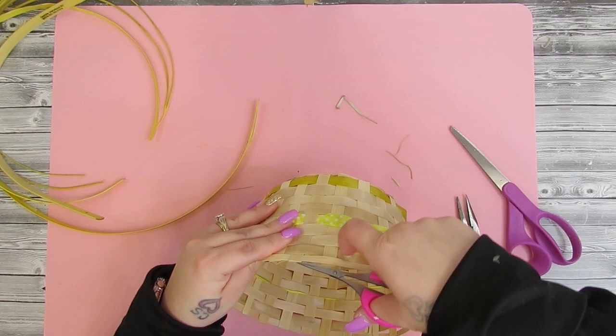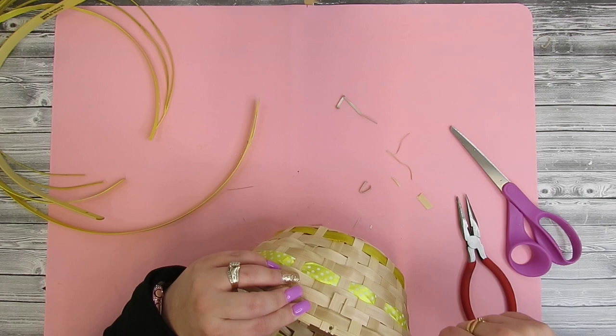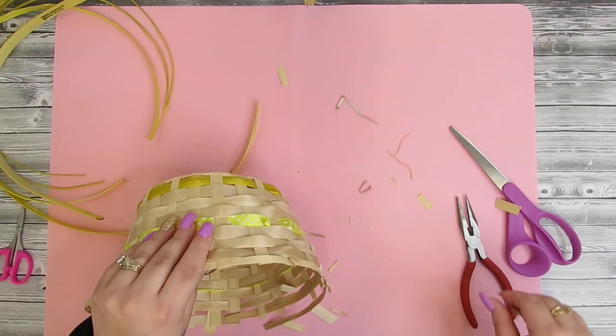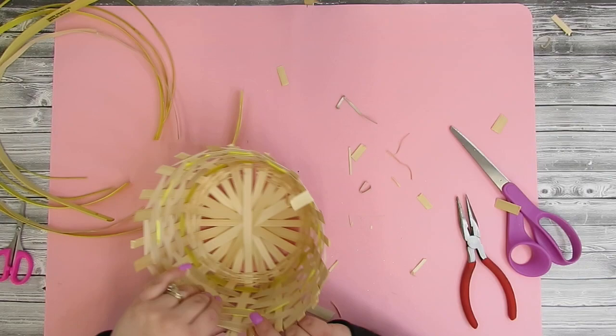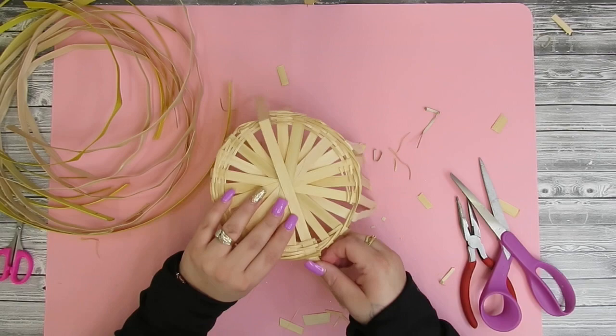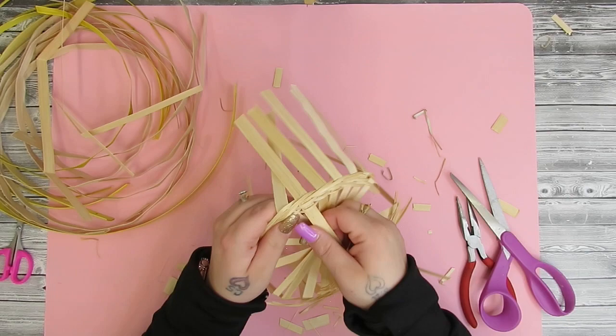...you just want to take your scissors, and every other piece that's connected to the top — it kind of comes up the side and then it's tucked down into the inside — so every other one that's tucked, you just want to take a small pair of scissors and cut right along those lines every other one. Once you have all those cut, every layer is one piece so you just pull and they come off really easily. Now once you get to the bottom of this basket there are very thin pieces holding it tight — you just want to snip in between each piece, and then once you have a few cut the bottom pieces will come out very easily.